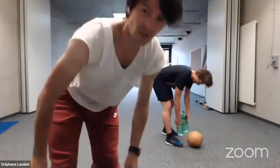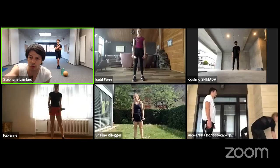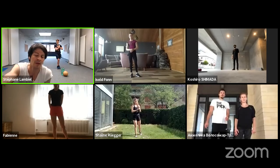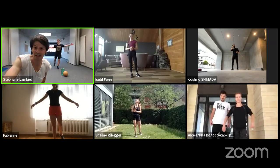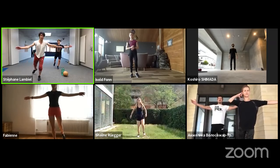Guys, this time, you switch legs. So you'll do the same exercise, but the opposite way. Okay, so for Shaline and for Fabienne, you start on your right. For Tanya, Max, Isolde, Dennis, Koshiro, and myself, we do it on the left, okay? So the landing position is facing the screen, okay? I set the timer, and we go for 30 seconds, ready, steady, and go.